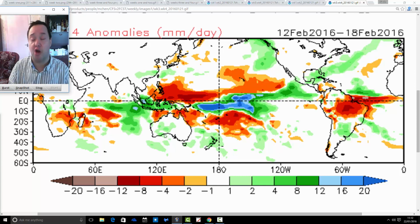Now, remember, these long-range models, the CFSV2 and the JMA, are highly experimental. They aren't to be relied upon by any means. They didn't really pick out the cold snap that we've just had all that well. So can it really be as bad as this over the next month? We're going to have to wait and see. But on the face of it anyway, it's a bit of an Atlantic onslaught coming up, taking us into February, and it'll be mild, wet, and probably quite windy at times as well.